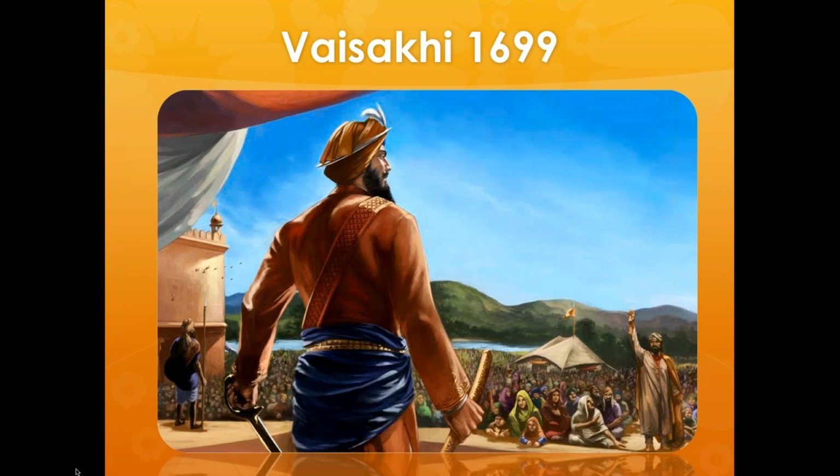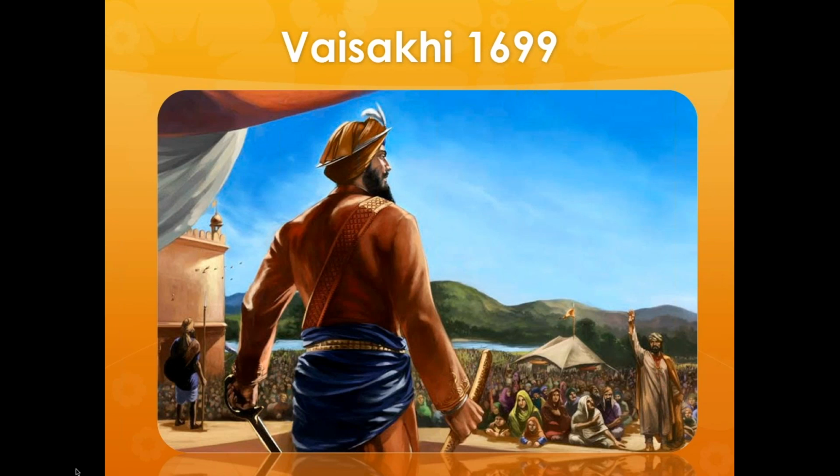So in 1699, this is also known as the formation of Khalsa, but actually the formation of Khalsa began well 200 years before 1699, right? It began with a seed that was planted by Guru Nanak in 1469, and that seed flourished into a beautiful Sikhi tree, which finally in 1699 Guru Gobind Singh Ji gave us a formal identity known as the Khalsa. So this was such an important event, and let's think about what was going on in our history at this time. Why was 1699 so important? Why do you think this was such an important year in Sikh history?